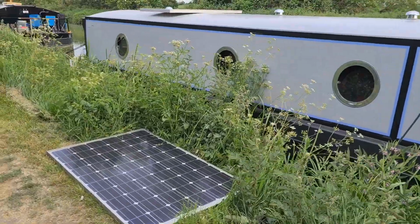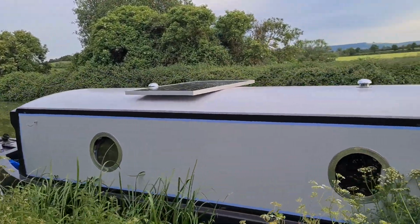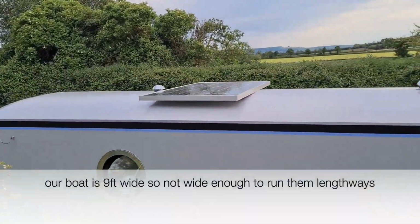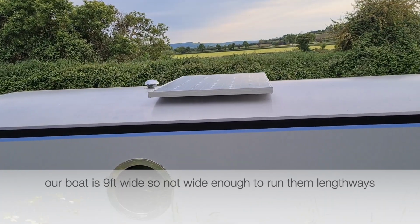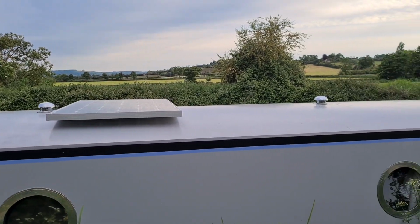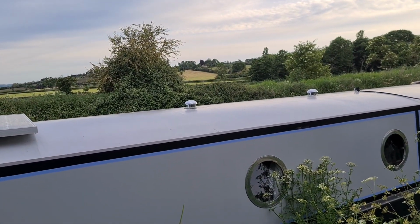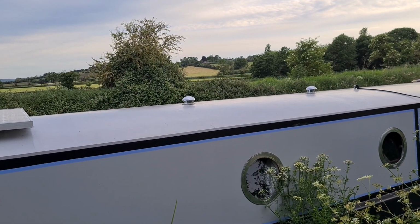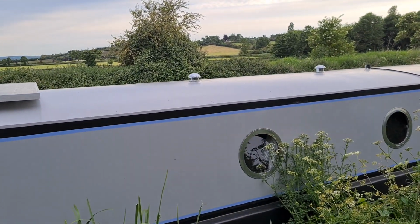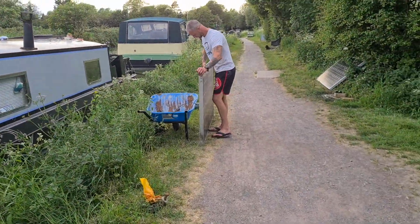Right, so we've got 1 solar panel. We've decided to have them this way. It's not going to look like that, obviously, because we're going to have it on brackets. But it means we can fit 1, 2, 3, 4 before that 3rd mushroom vent, and then it's not going to interfere with the centre line. All these things you have to take into consideration.